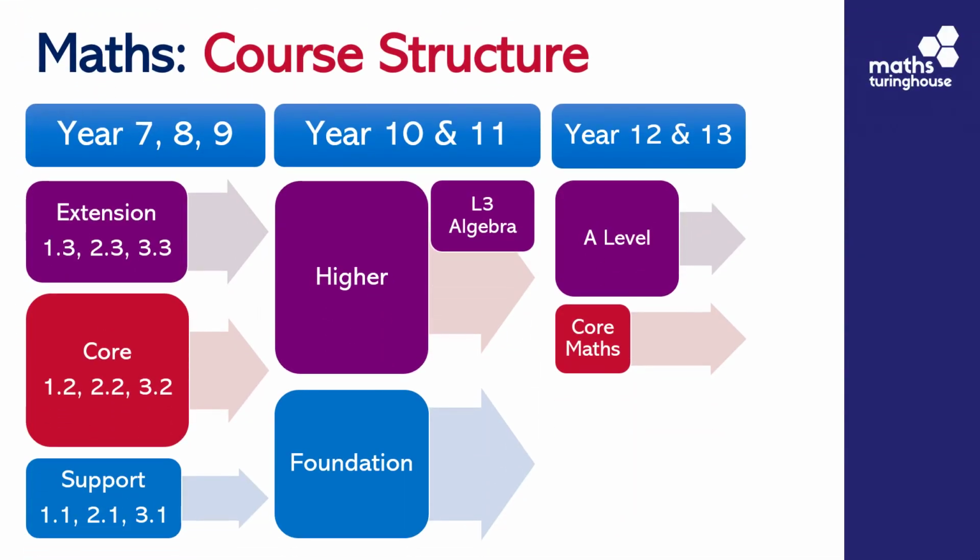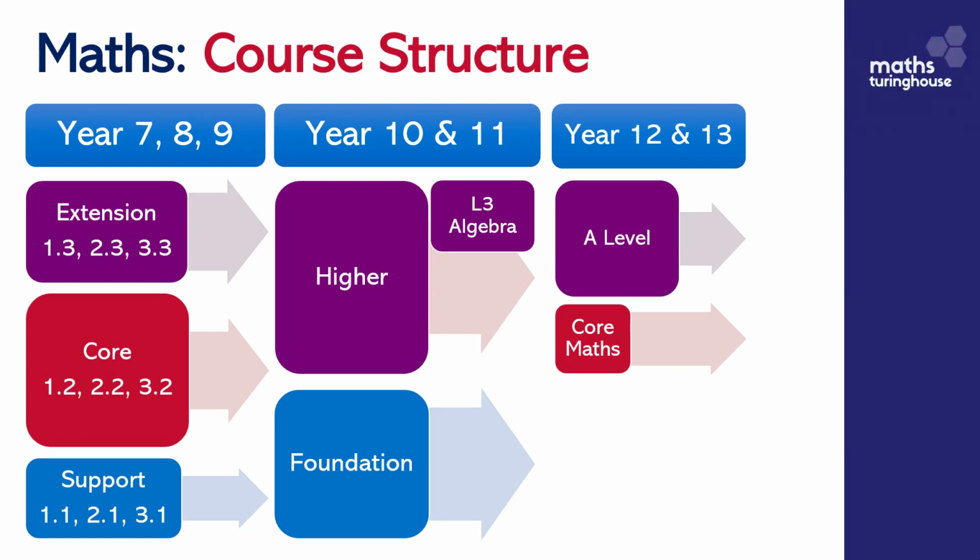And this is where we're at. We're in the middle section of this diagram here. You've spent time, year 7, 8 and 9, going through our Key Stage 3 framework. And now we're heading into the middle bit with year 10 and 11. And the noticeable difference there is that we've got split tiers, a higher tier and a foundation tier.